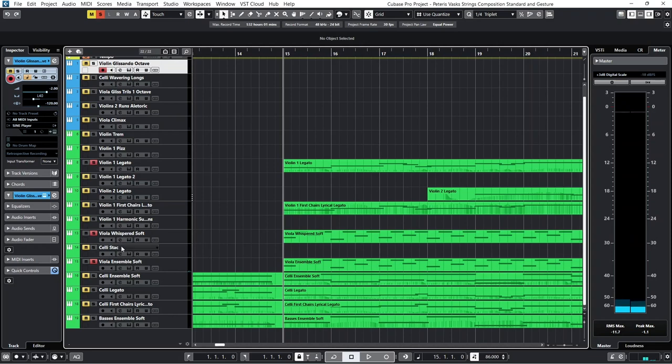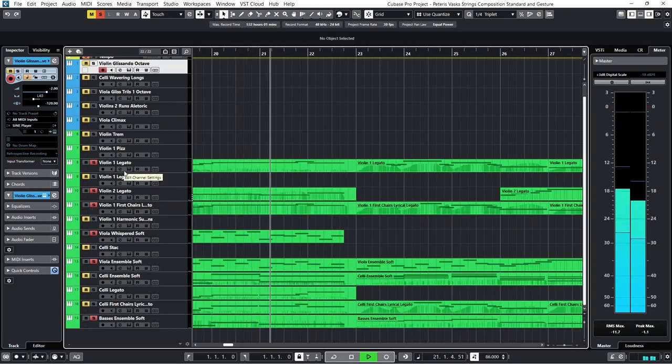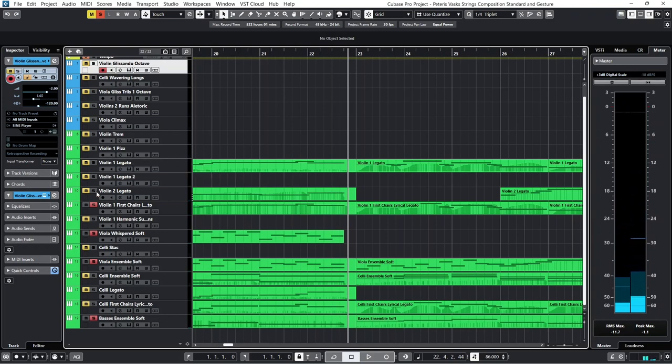So again, if I just bring in the violin 1 melody, I might actually just use the lyrical first chairs and the basses. And then with the main ensemble melody. So again, incredibly simple lines just interweaving, but the instruments just sound beautiful.